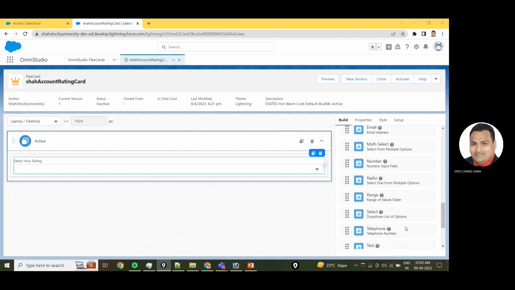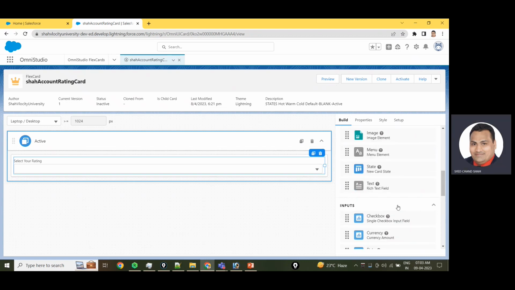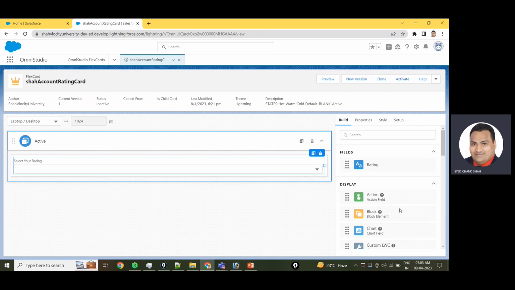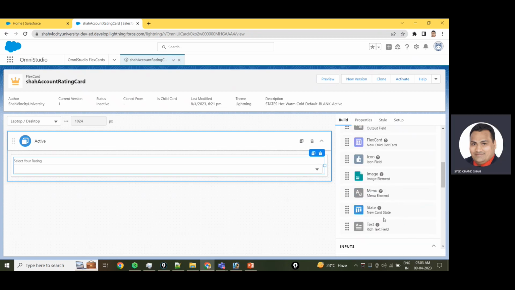Take groups, display. In the display elements, I do have something called new state element or component, whatever you call. I'm dragging and dropping that element over here.